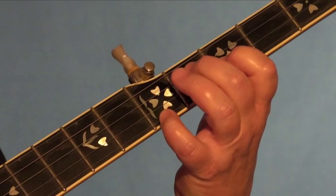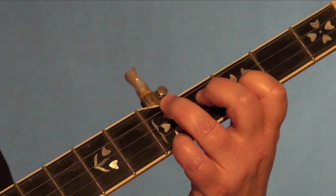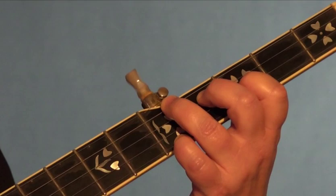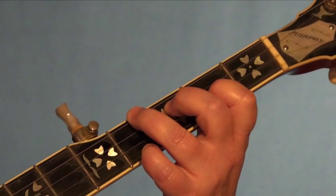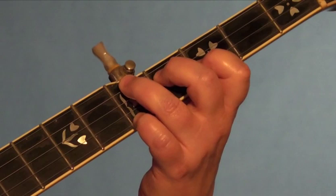Okay? So this shape of fingers is actually making a G chord, but we call this arrangement of fingers the F shape because the very first chord we can make on the banjo is the F chord. So I'm going to slide this back a little bit to show you where the F chord is. We go back one fret and we get F sharp, and we go back another and we get F. So that's the first chord we can make on the banjo in that shape. So F, F sharp, and G. So G is one of the chords we'll be using in all the songs on this DVD.